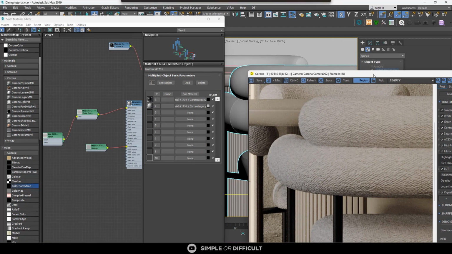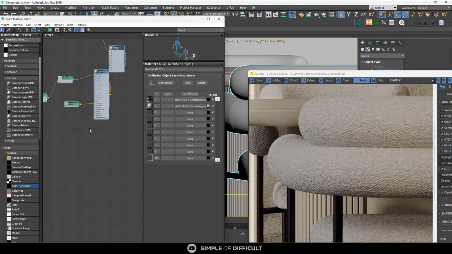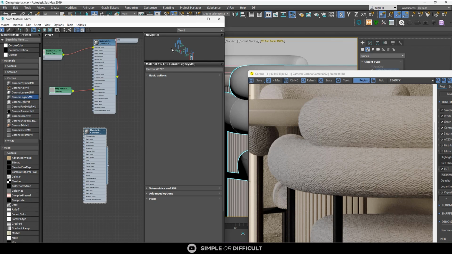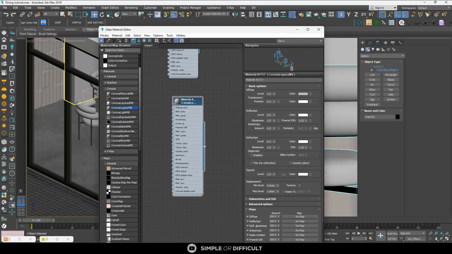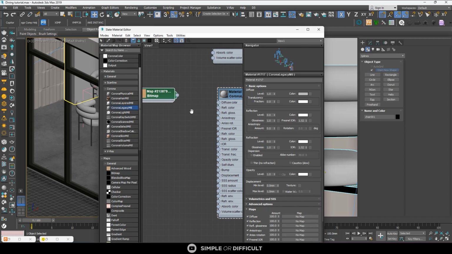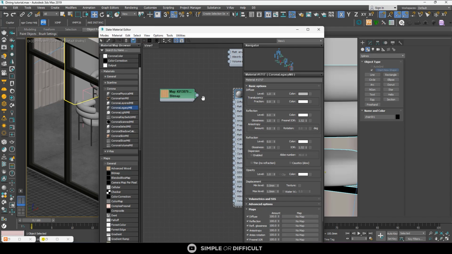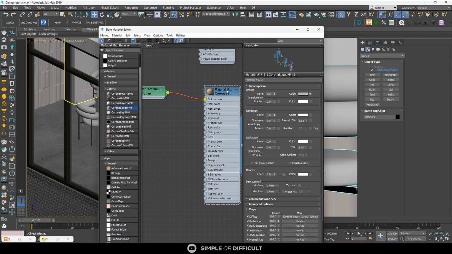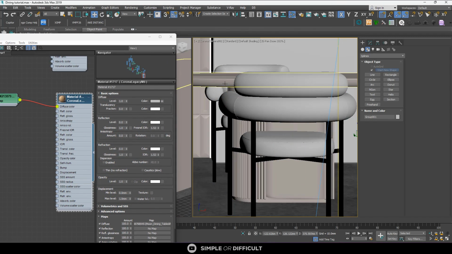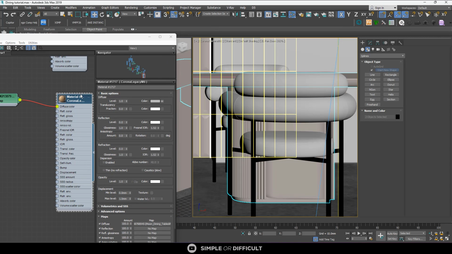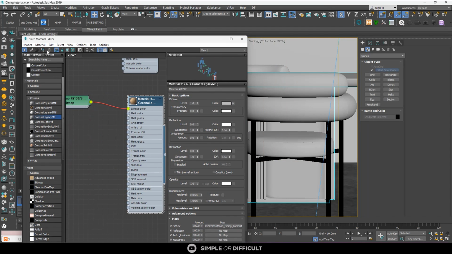So let's go ahead and create this wood material. Okay. So I'm just going to bring out the legacy material. So I'm going to create this. Let me first put this in here. So I'm going to add it, apply it.